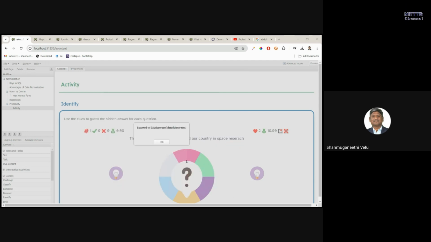Now it is exported. Now you see within the DB, these are the files that get created. Now you can go to the index.html. Once you click, it will be available locally.